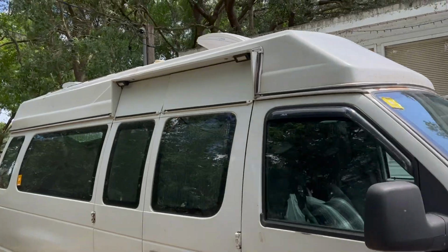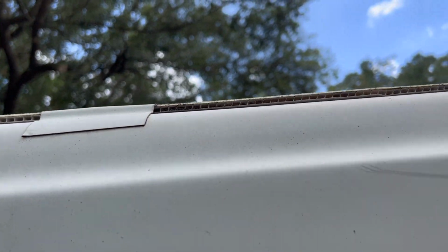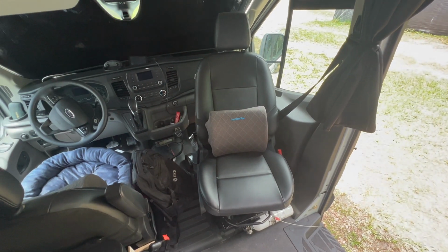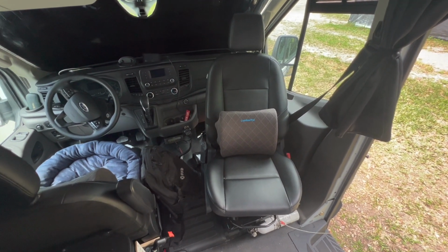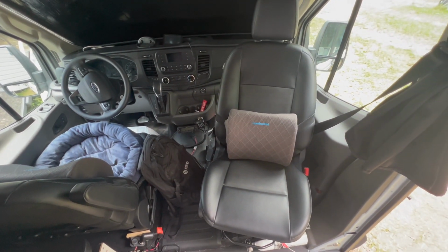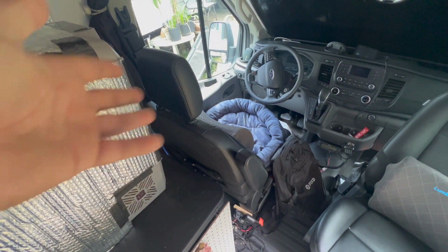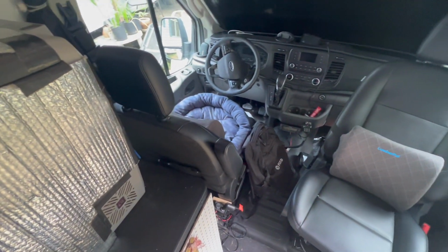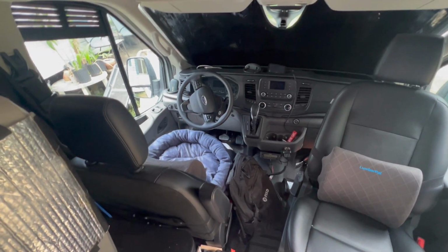It's actually the same stuff I used on this van to give the solar panels a little bit of breathing room. Before I move too far back, I have a swivel seat base on the passenger seat only. Those things are not cheap, so I only got one because it's just me. And besides, the driver's seat, there's really nowhere for the driver's legs to go anyway. There really isn't room for a second person the way I've got this set up. So that's fine. I kind of stole that design from my first van because it worked.